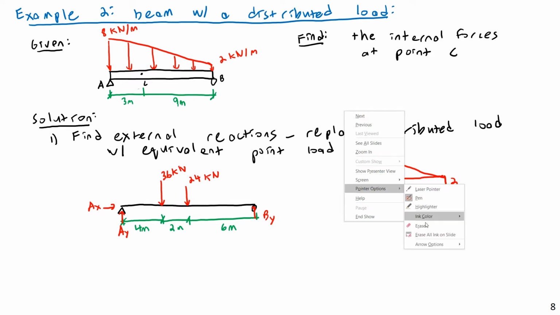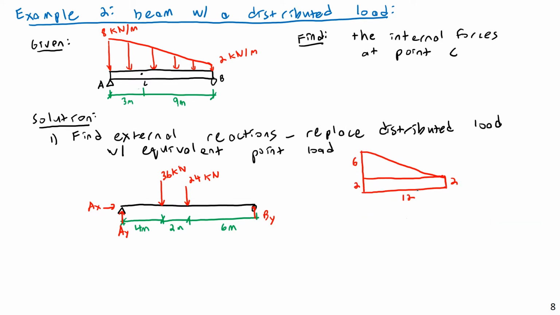So I'll go ahead and get these. And I could go ahead and solve for BY, but for our sake I'm actually just going to work with the right-hand side of the beam. I don't see a need to get BY since we're not going to use it for this problem, so I'm just going to be lazy and only get AY. I'm going to do that by taking the sum of moments about point B.